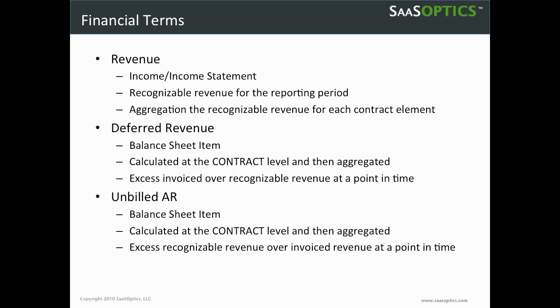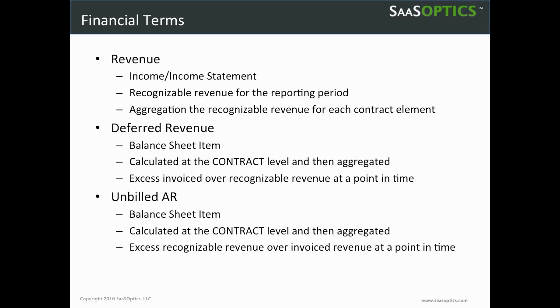So if you were mentally to flip back to the slide with the revenue schedules in the little green boxes at $10,000 a month or $5,000 a month, the revenue that you report is what is recognizable to date. So if it's a $120,000 contract, July 1st, there's zero revenue. On August 1st, there's $10,000 of revenue. On September 1st, there's $20,000 of revenue. Okay? Revenue is not the bookings. It is not the invoice. It is what is recognizable out of the revenue recognition schedule.